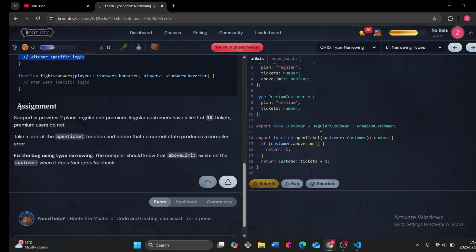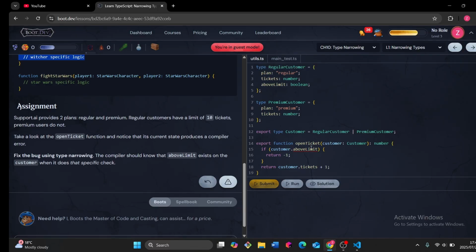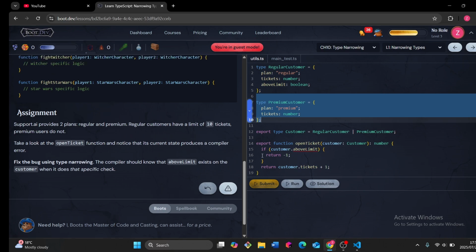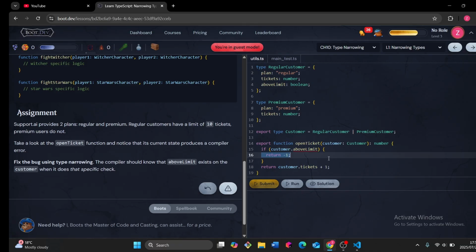Let's see. So here we'll just do customer. This provides an error because above ticket does not exist on everything, right? So you would want to use the regular plan. If it's regular, do something for regular.